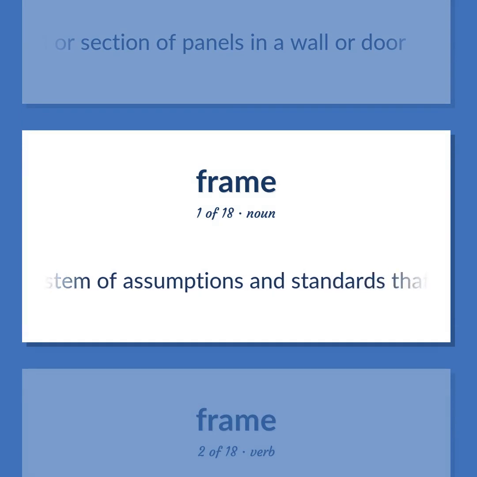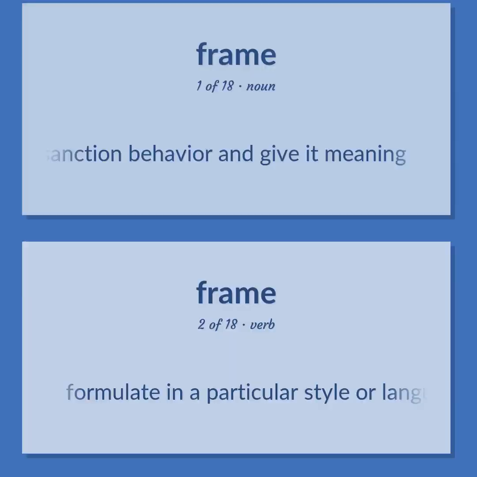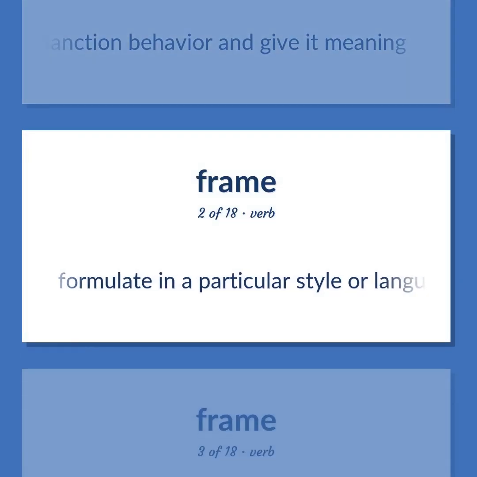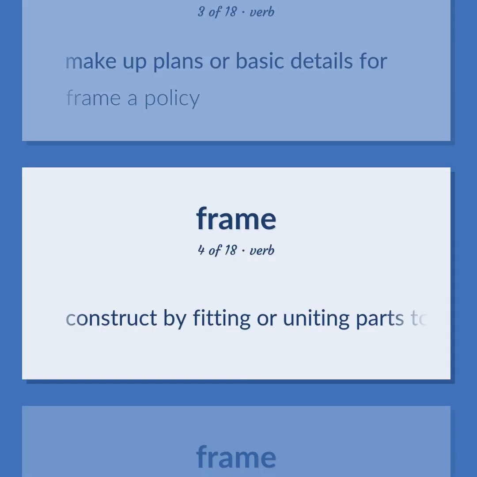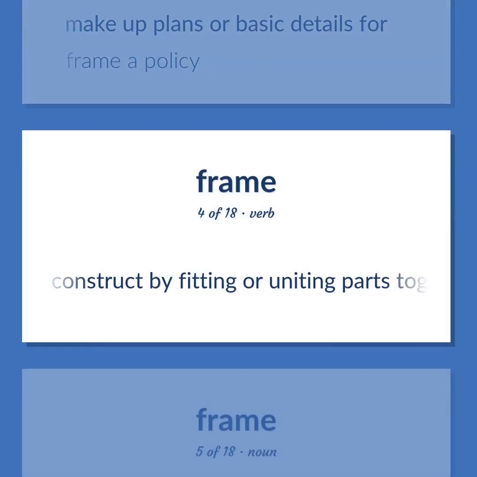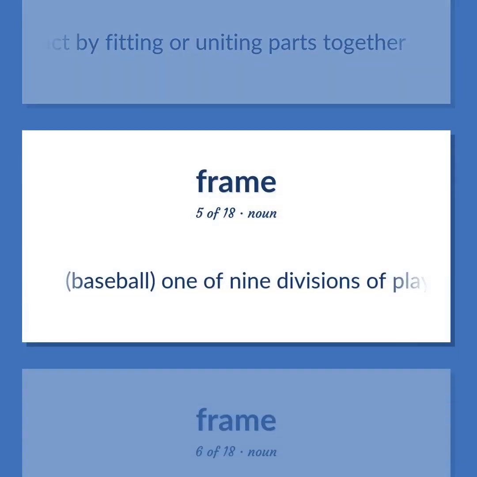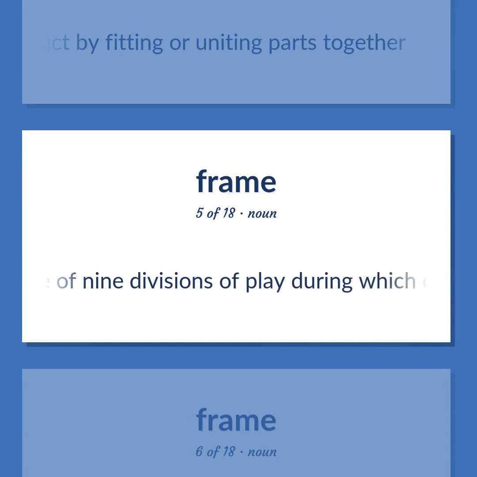A system of assumptions and standards that sanction behavior and give it meaning. Formulate in a particular style or language. Make up plans or basic details for. Frame a policy. Construct by fitting or uniting parts together. Baseball. One of 9 divisions of play during which each team has a turn at bat.